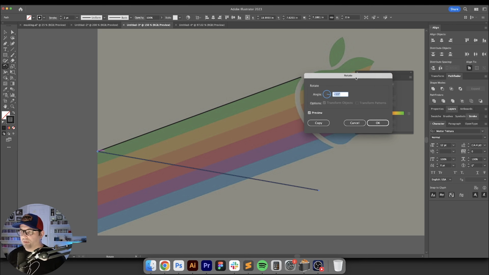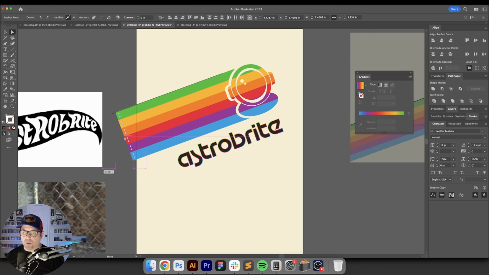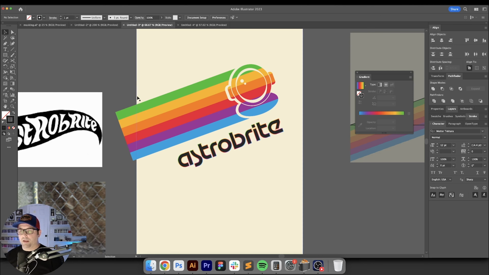All right, that's looking great, but what we need to do is make sure that this is going to the edge of the paper. So I'm going to add a line up here, and this is really just going to act as a guide. I'm going to lock that line real quick, and now I'm going to hit A on my keyboard to activate the direct selection tool, and we're going to select just the left side of these bars, and we want to make sure that it stays in line with everything, and that's what that line is for. All right, now we can hit unlock and delete that.